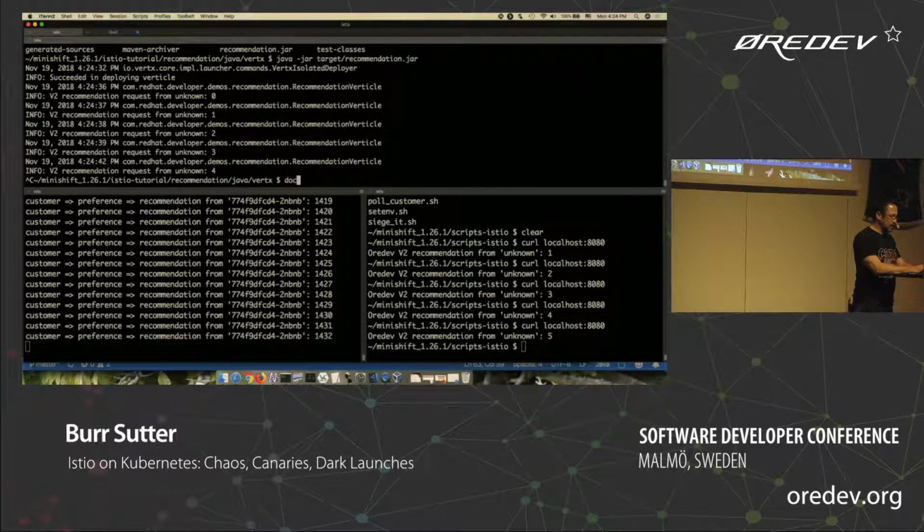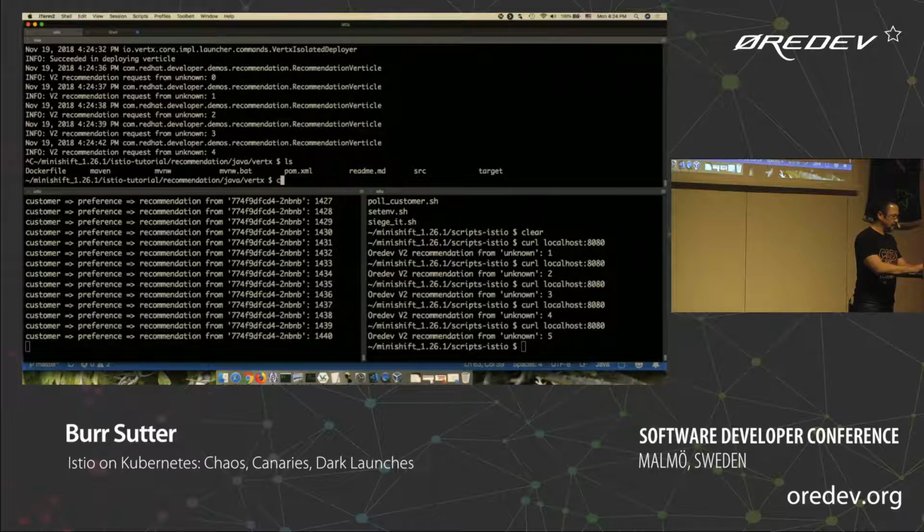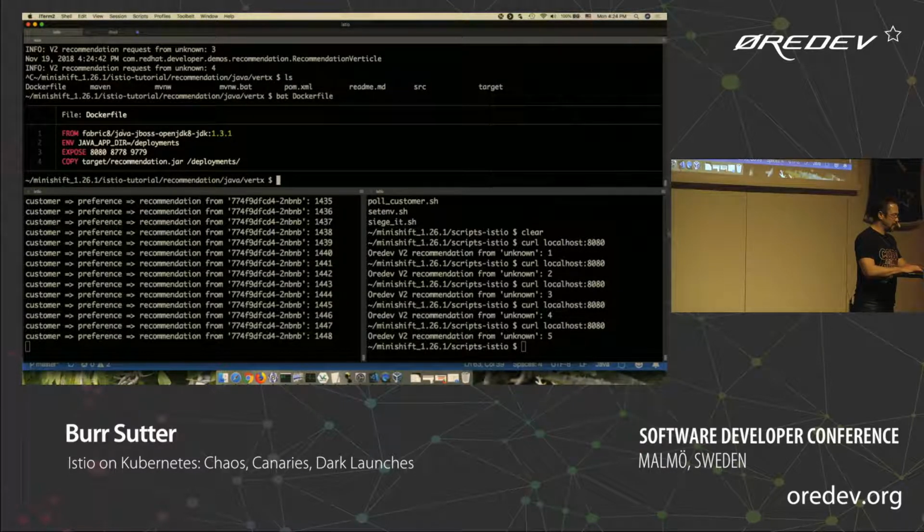So let's go ahead and build my Docker image. And if we look right here, you can see there is, in fact, a Dockerfile. All right, so there's my Dockerfile. Relatively straightforward. It uses this base image. And of course, one of the biggest challenges with living in this new containerized world is figuring out what your base images are going to be. This is just one that I know that the Red Hat team has provided to the world at large, and so I use it. But you can pick anything you want there. No big deal there.